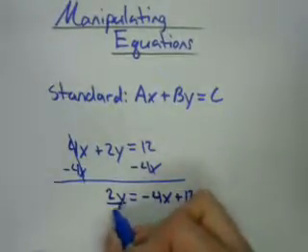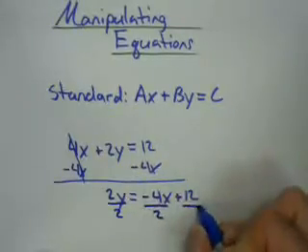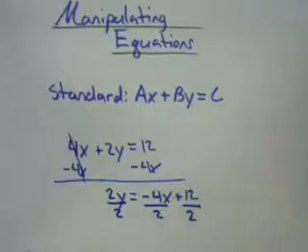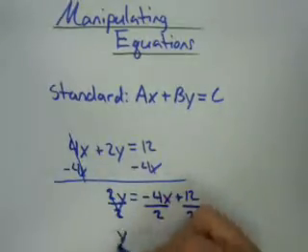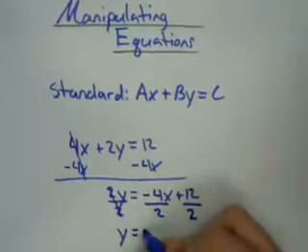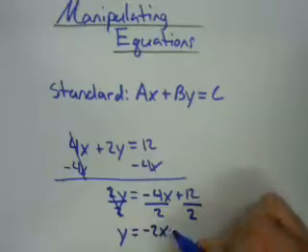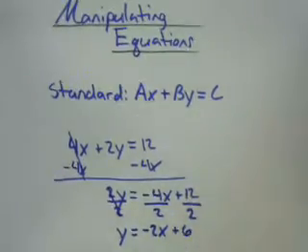So I divide by 2, and then I divide everything on the other side by 2. It's really the idea of the distributive property, but we're not going to get into that. Just remember that you have to divide everything on the other side by 2, not just the first thing. Okay, so this cancels out, left with 1y, or just y, which is what we want, equals negative 4 divided by 2 is negative 2, and there's x, and then plus 12 divided by 2 is 6. So there we go. Y equals negative 2x plus 6.